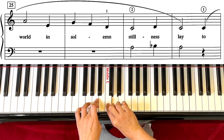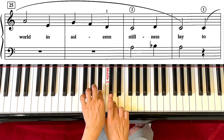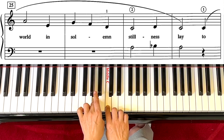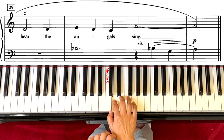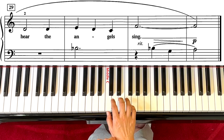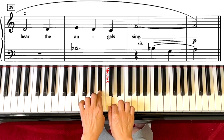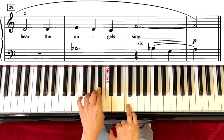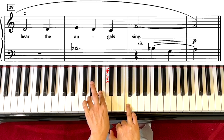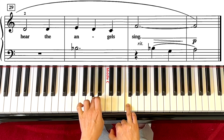C, but with finger number two. One, two, step up, down, two. Finger number one with the right hand. One, two. Same note, step up, down, down, F, and then B flat again, and skip down to G, and step up to A.